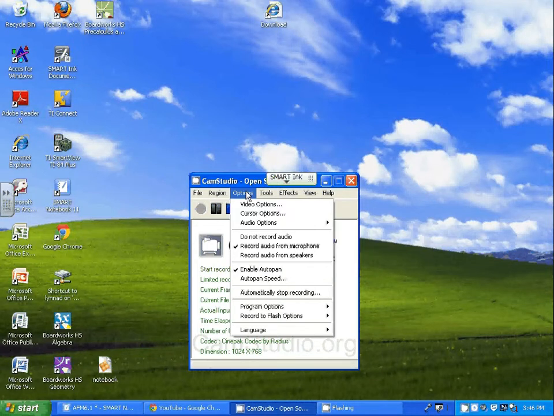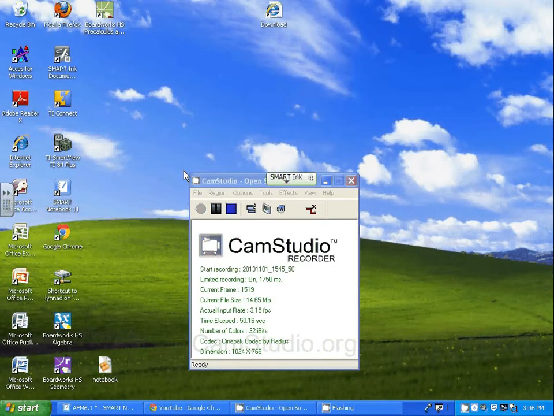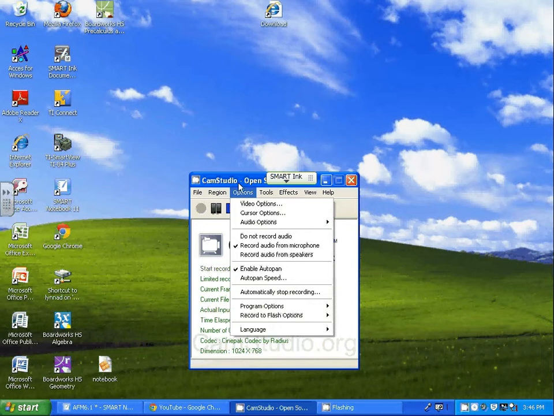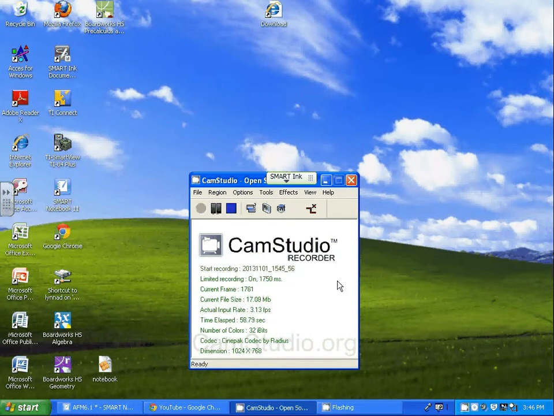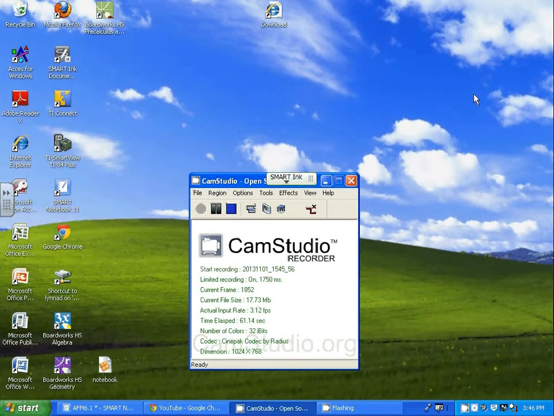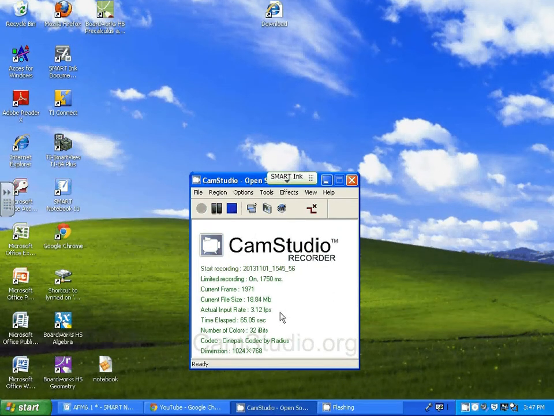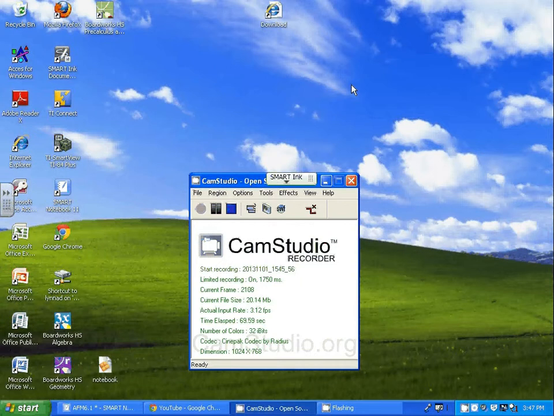So in other words, even if I choose, say, to just highlight where you see this Camstudio, just this rectangle right here, if I enable the auto pan, which again is in the options, you make sure this is checked, then as I move my mouse around the screen, it will follow my mouse with that same shape that I created to begin with. So it's almost like it creates a window and then it follows your mouse around with that window. That's really helpful if you want to really zoom in on some websites or things and have a very small area show up as the whole screen.